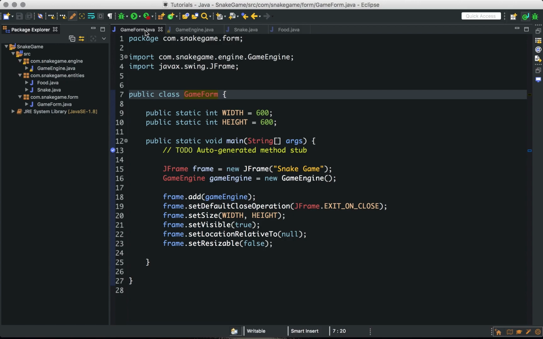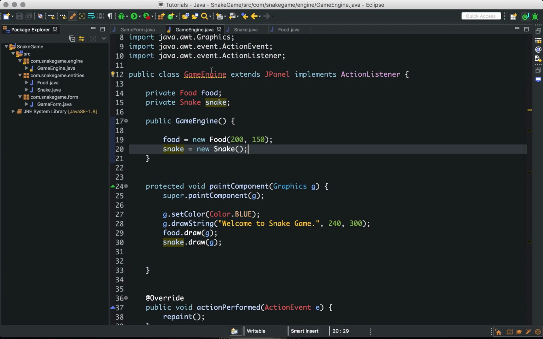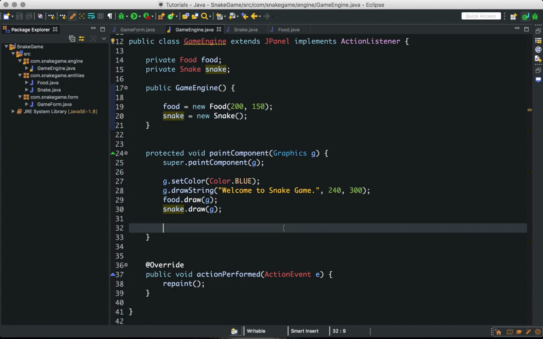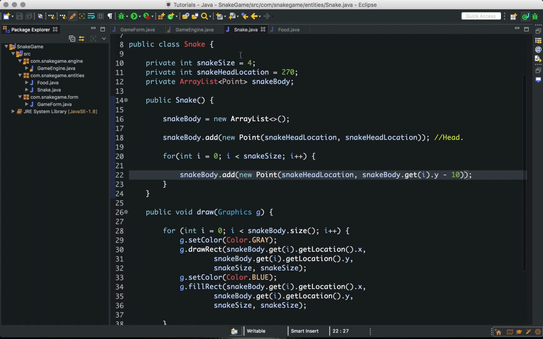In the previous video, we created the form and drew something on it, including the snake and the food. We also created the game engine that will handle the animation and the overall controls of the game. Now, we need to make them move and attach key event handling so that you can control the snake's movement. Remember that the snake is continuously moving with the head and the legs, so we will make the default direction of the snake to be downwards since the head is pointing downwards.